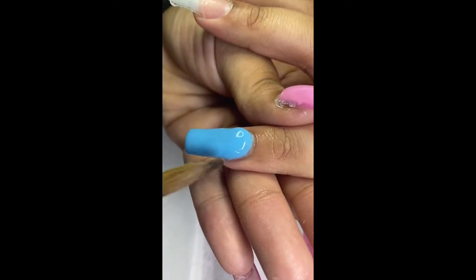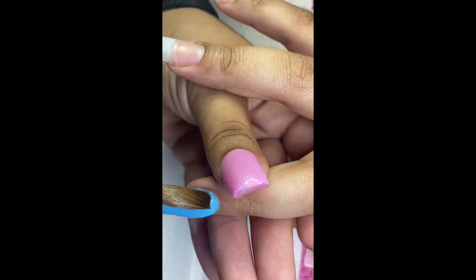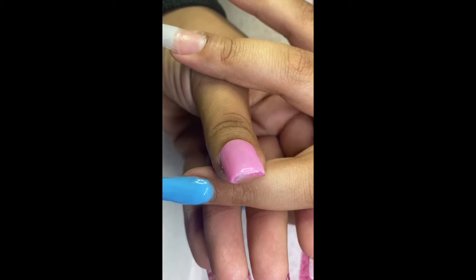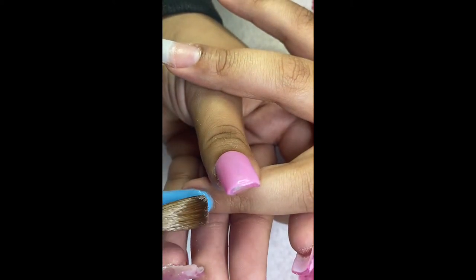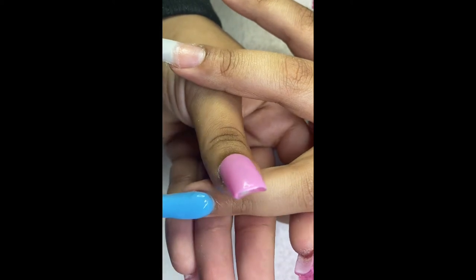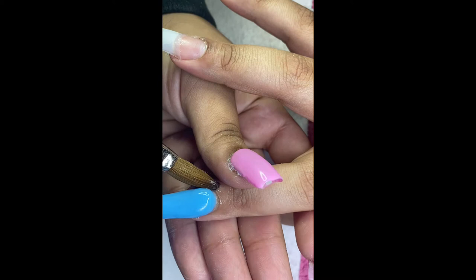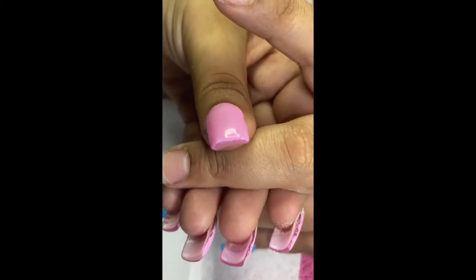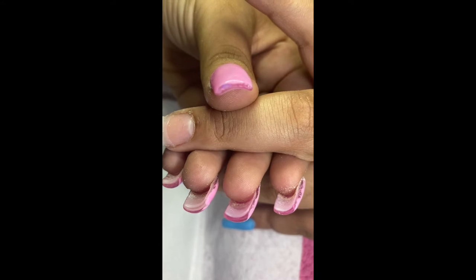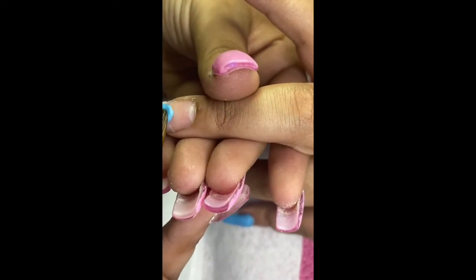Another thing, when it comes to application, make sure you don't get any acrylic on the cuticle. I would place that bead kind of far away from the cuticle, and then try to push it up a little bit, as opposed to just letting the bead flood the cuticle. That's not it. The nail's gonna pop right off.